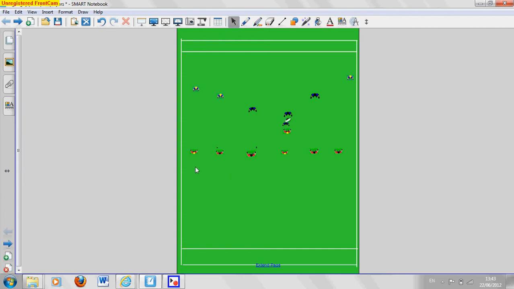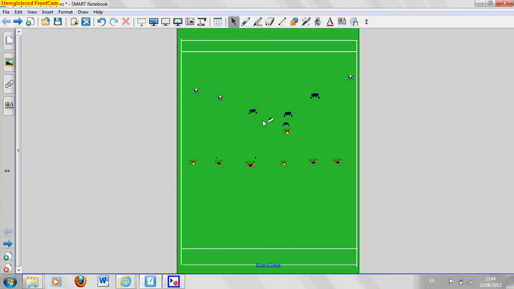Now what happens obviously when the rollback takes place is the defensive line, whilst they're 7 meters back, start coming up, okay? To get a good bit of pace when you're coming onto the ball, you want to be coming from deep. So once you see the dummy half come onto the ball, these players want to be running up, building up pace from deep. Okay, then the ball comes in.